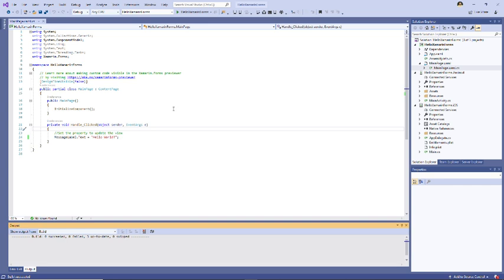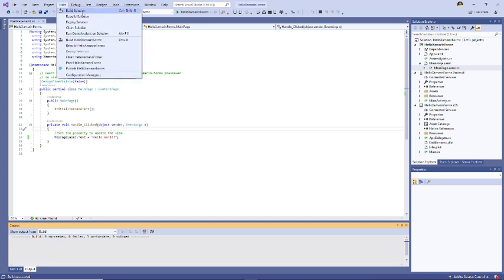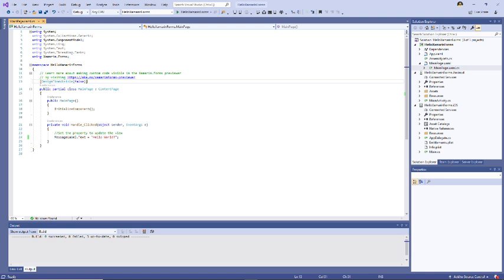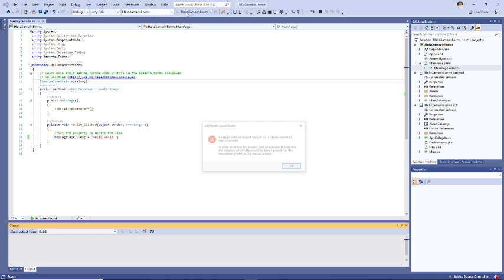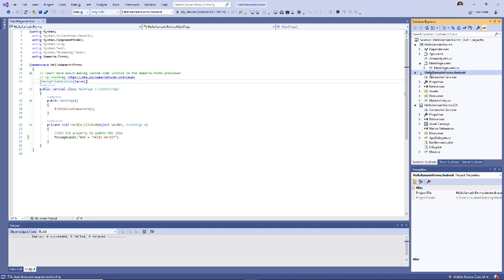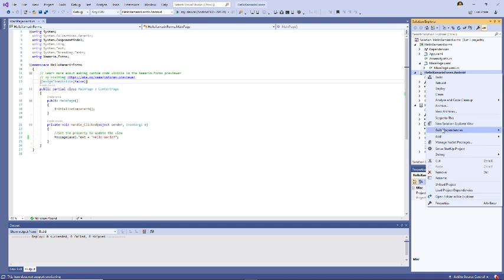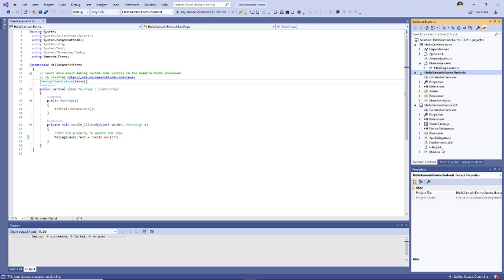So let's build, or Control B, I think it is. Oh, no, Control Shift B. Whoops, no, sorry, somehow I seem to make this, right, set a startup project.